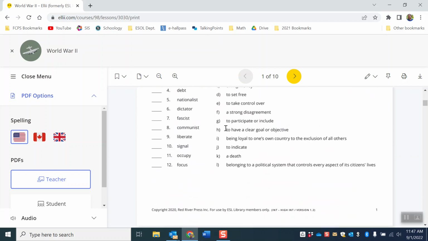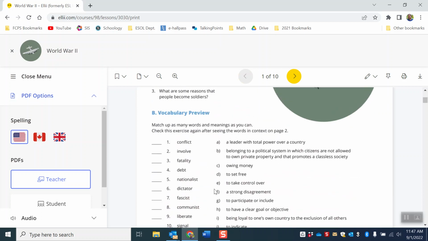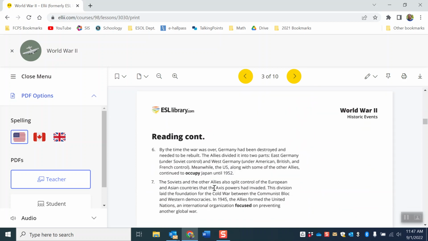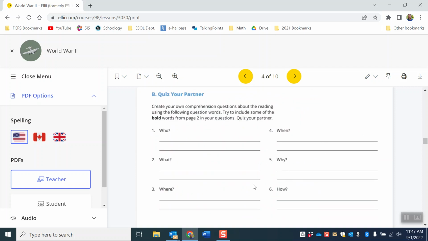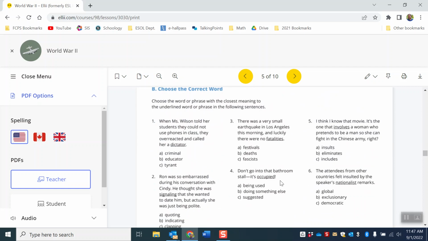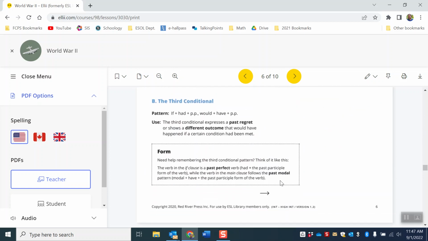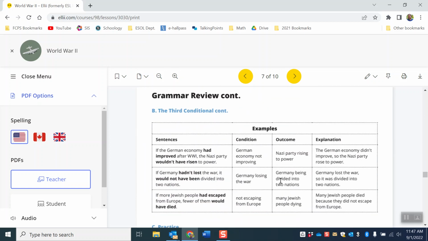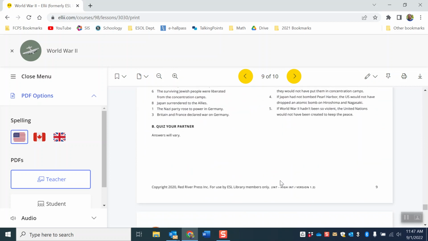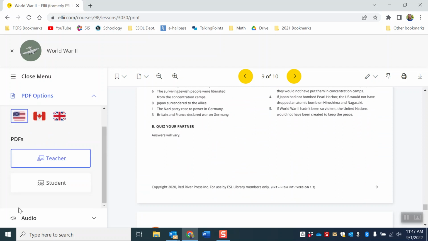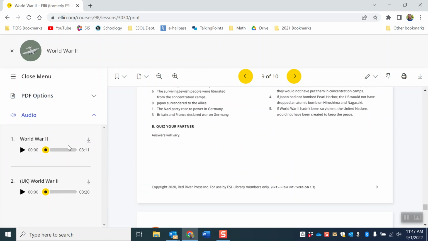So this involves some intermediate vocabulary, reading, more reading, comprehension questions, some writing, work with a partner stuff, vocabulary review, more vocabulary review, some grammar lessons, which is great, and more grammar discussion. And then at the end, it has an answer key for the teacher, which is awesome. And there's even audio down here, and I can download that for you with the lesson. So these are awesome materials for our social studies, science, and English teachers.